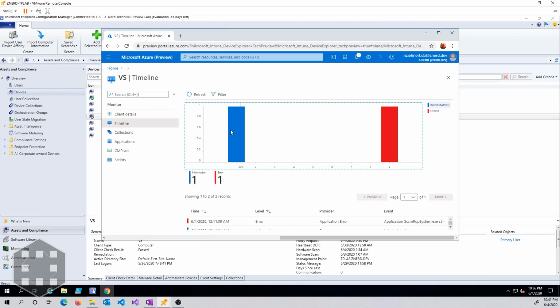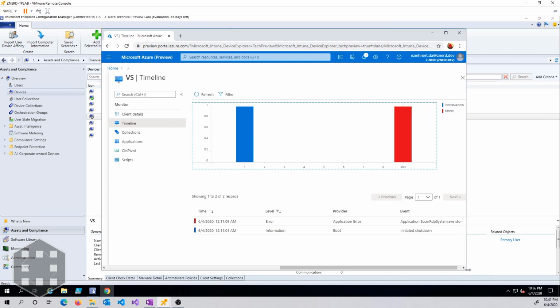and you'll notice we've got some informational and error messages in here as well, and these summarize, again, the list is available on the technical preview documentation, but it summarizes information like shutdowns and reboots, or errors related to applications.